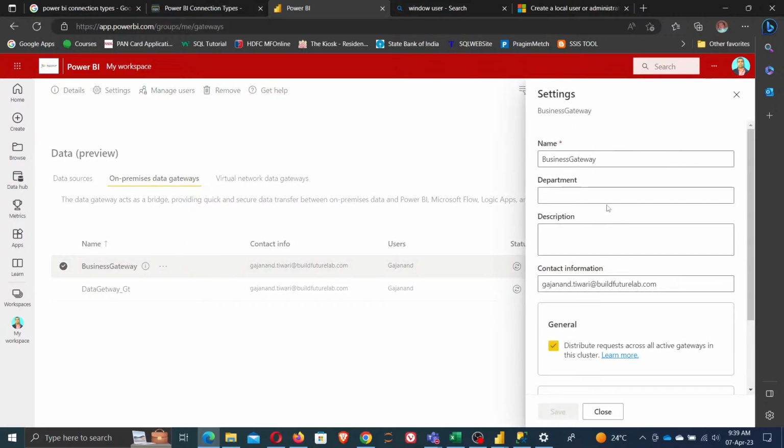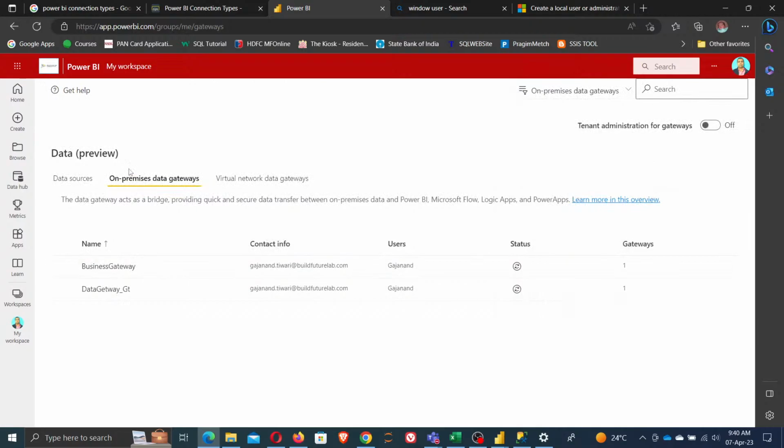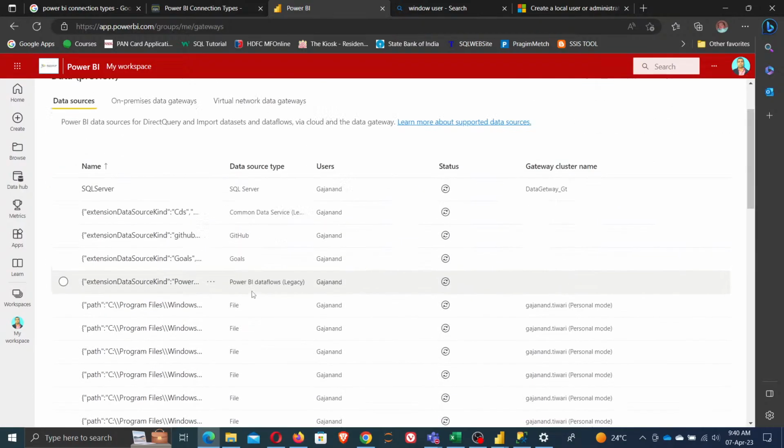Settings, business gateway, department, description, email ID, allow, perfect, data sources.